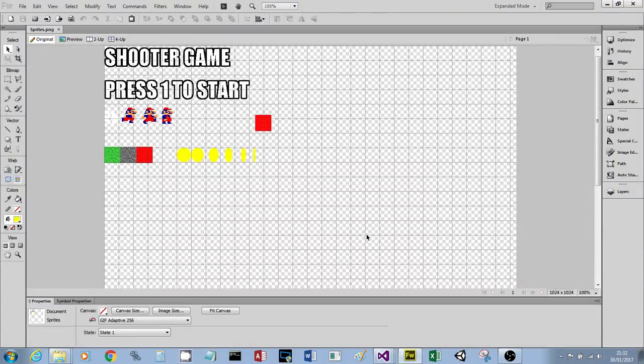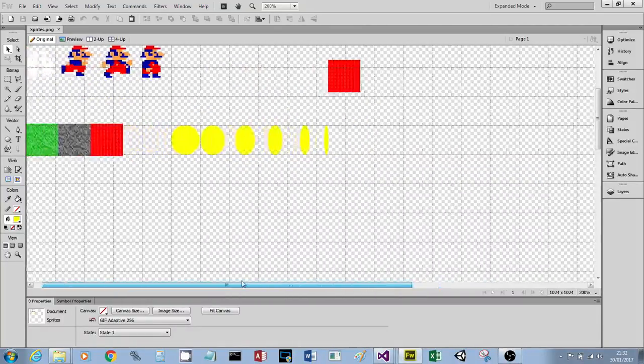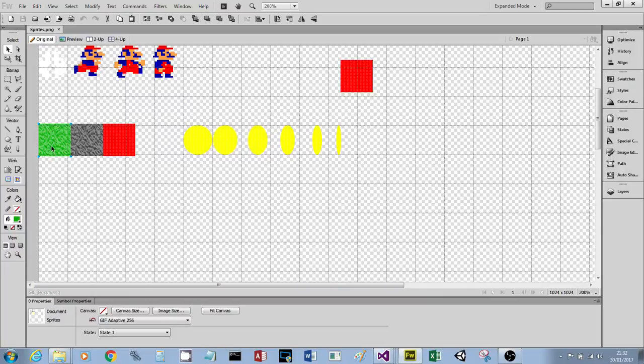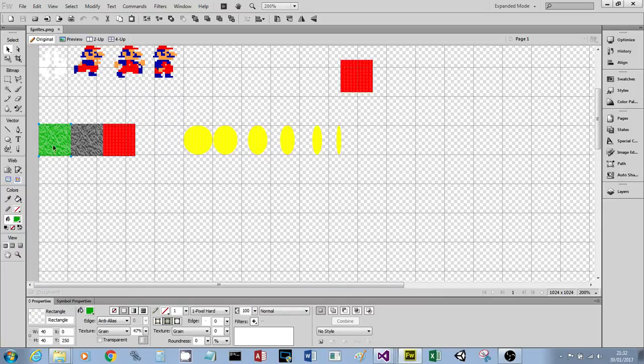Okay, so I've loaded it up. These are the graphics that I've predefined. If I just zoom in, these are the only tiles I've created. They're just squares in different colors, but if you look down at the width and height, they're 40 by 40. So they're the same size as I've defined my tile map. We'll come back to that in a sec.